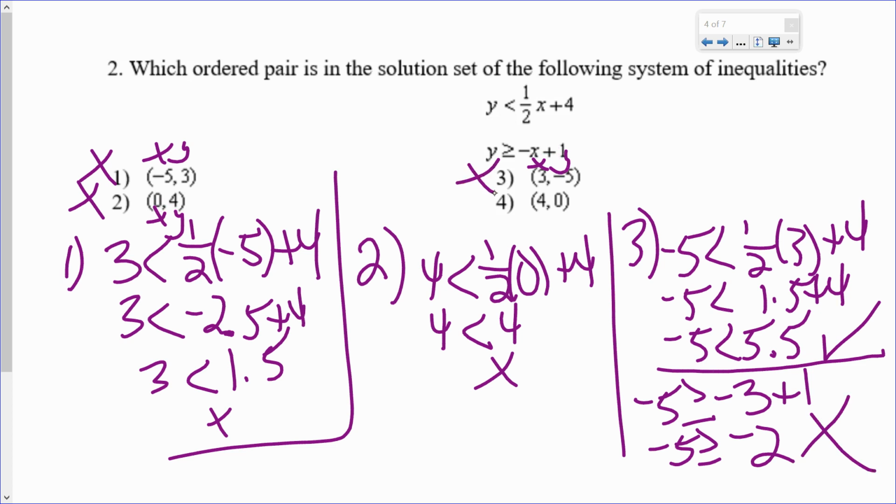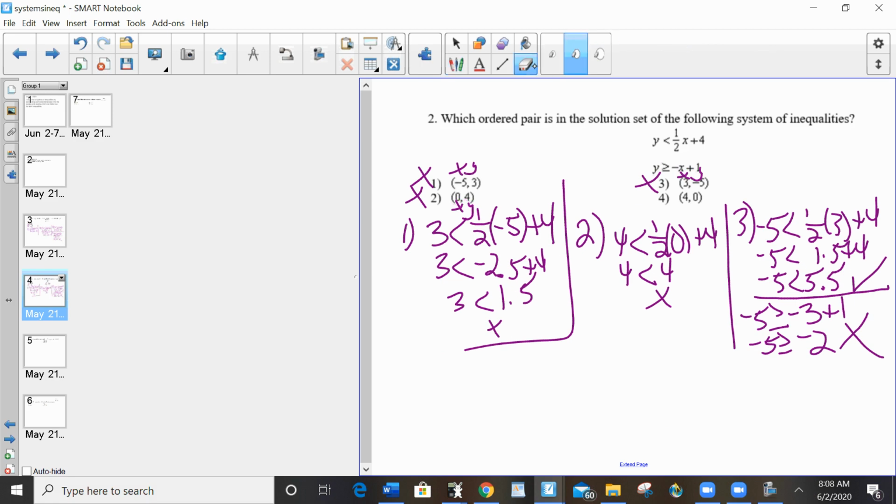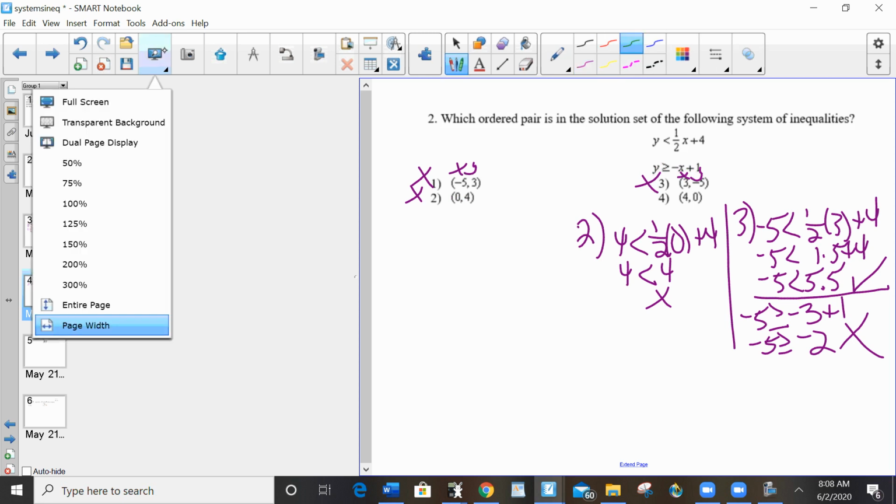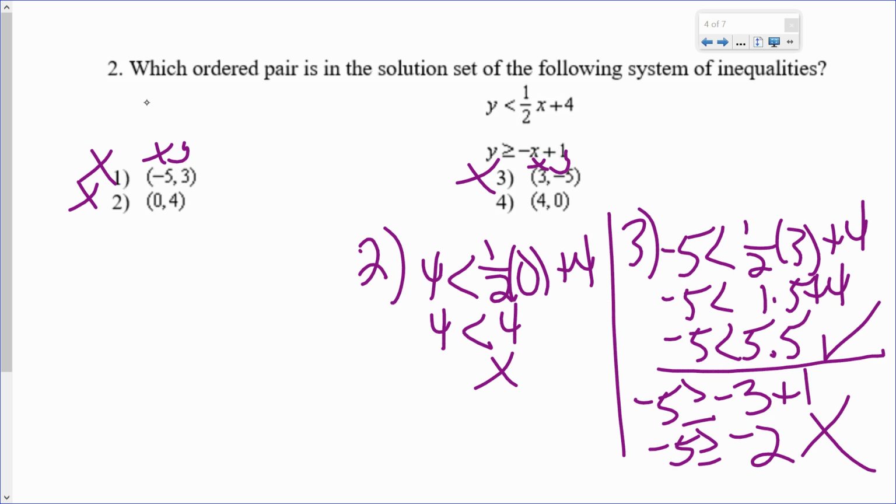I'm pretty confident that it's going to be choice 4. But, you know, I know I was saying before, if you know it's the answer, just circle it and move on. I don't like to, personally, say, well, the other 3 aren't it, so this one must be it. I want to at least feel confident that the answer I chose, I know is the answer because I actually solved it. So let's try choice 4 now.